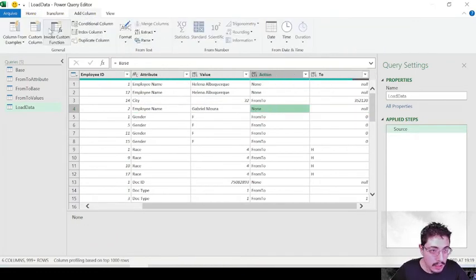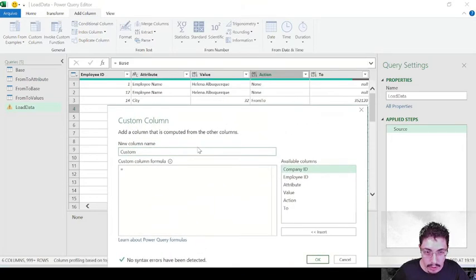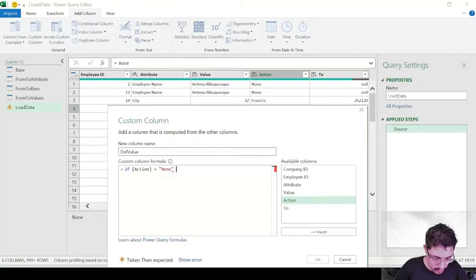And let's create a new column. This will be the definitive value, okay? So the value. Then what I can do is just use the action as a guide. So if action equals none, then I just use the value, nothing else.